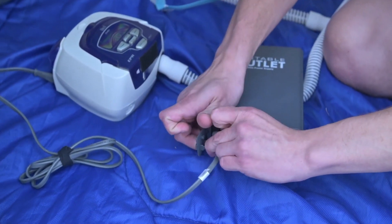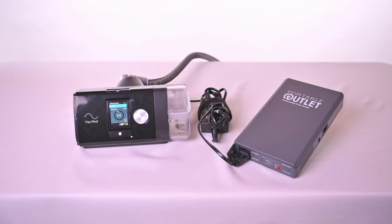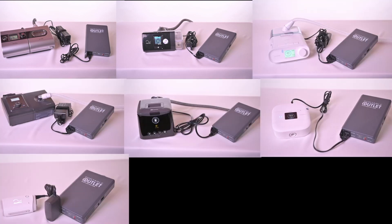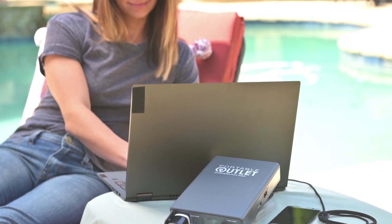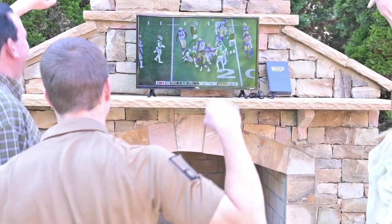It's the perfect CPAP accessory for your next camping or overnight trip that may not have reliable electricity. Other CPAP batteries can only power one specific brand or model of CPAP, but the Portable Outlet's universal AC input can power the most popular brands of CPAP and BiPAP, and it does not require additional confusing adapters or connectors. The Portable Outlet is so versatile you can run your laptop by the pool, strong enough to run your CPAP all night, light up your patio, even power your TV by the barbecue.